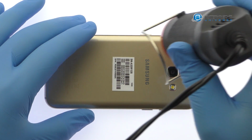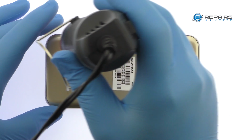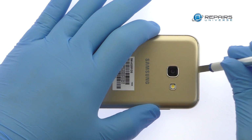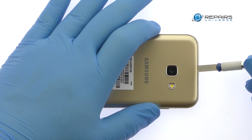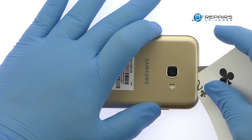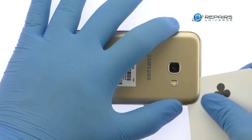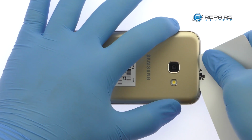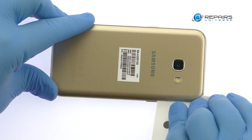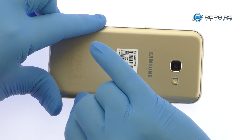The Galaxy A3 rear glass is glued on solidly. Apply heat to soften the adhesive. With the precision knife, create enough space to insert a playing card. Attack the sticky adhesive and carefully dislodge the rear glass panel from the chassis.